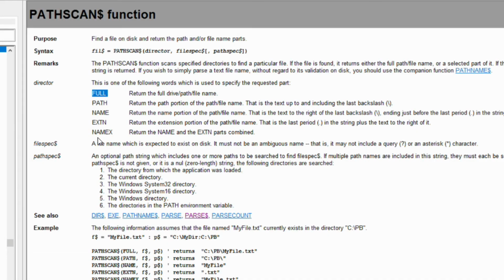Another thing that the Pathscan command can be used for, if we take away the list of folders to search and basically don't give it a list, what it will do then is it will search first of all the directory which the application was loaded, your current directory, or the current pointed to directory, or the system32 directory, or if you are still running a very old system, the system16 directory, the Windows directory, and then it will work through your path environment variable, which can be a long list of directories to find.